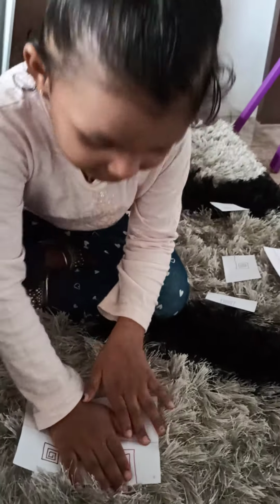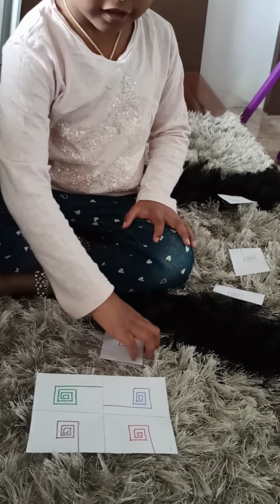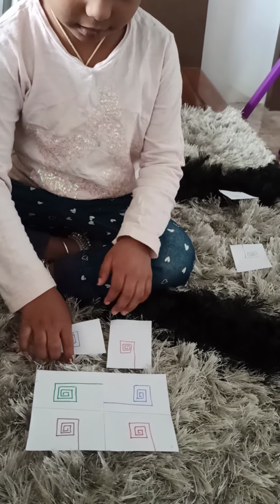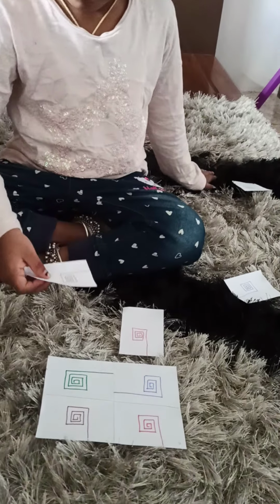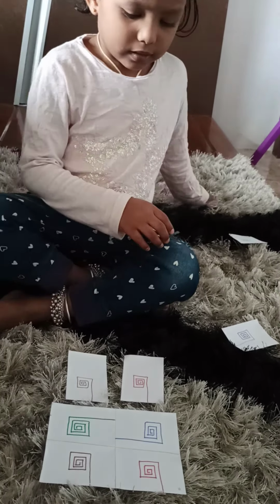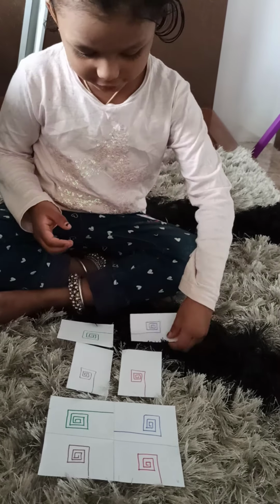Final one. Take it, start doing. Red largest. No. Red largest. No. Which color is there? Which blue. Which color is there next to red? Which color is this, baby? Dark. Then? Light. Very good. Green, light. Light. Good job. Light. Very good.